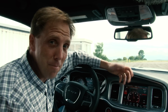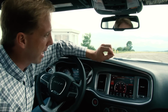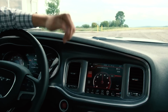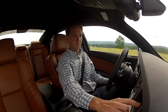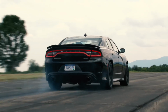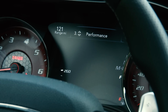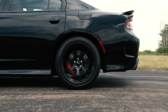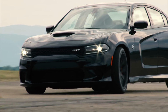To put this kind of power to the pavement in a rear-drive car isn't easy, so Dodge provides a launch control feature with an adjustable RPM range to help put you in the sweet spot for maximum acceleration. Playing with various setups, though on less than perfect pavement, my best time was 4.1 seconds to 60. However, with just the right amount of wheel spin, another half a second can be lopped off. And depending on traction control settings and how prepped these mammoth Pirellis are, you either take off in a straight line or snake your way down the track.